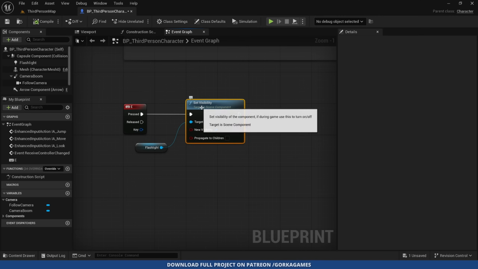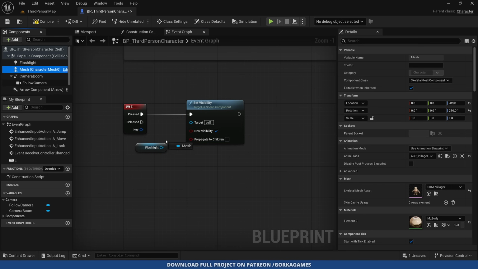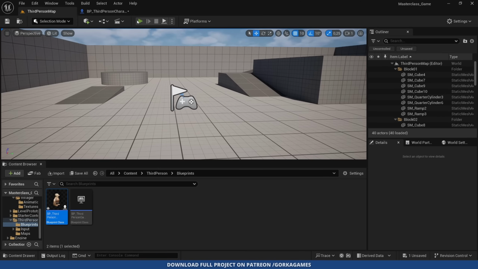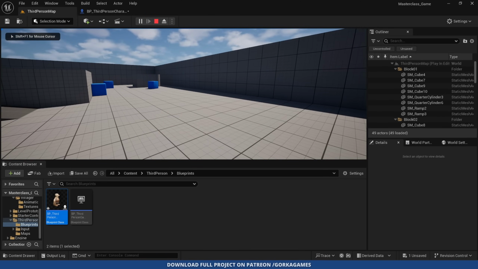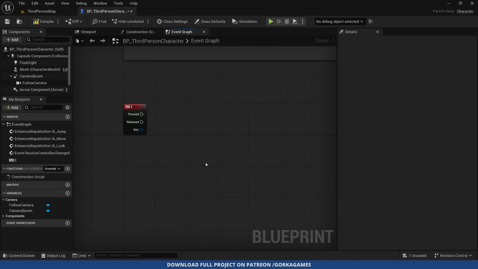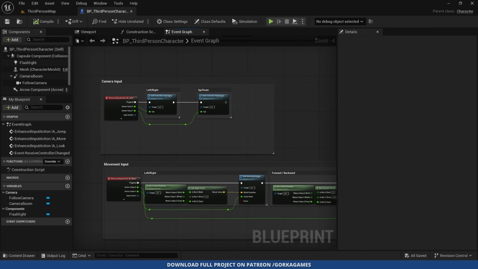Now this visibility can work for pretty much anything. Right now I have the input, as I mentioned before, because it's on the left side, as the flashlight, but it could be the mesh. If I drag this and do the inverse, so disable it, when I press E, boom, the mesh disables, right? Because we are essentially passing a target to disable, and it doesn't really matter what. And that's it. I just wanted to cover those basics, and now we can dive into our AI.